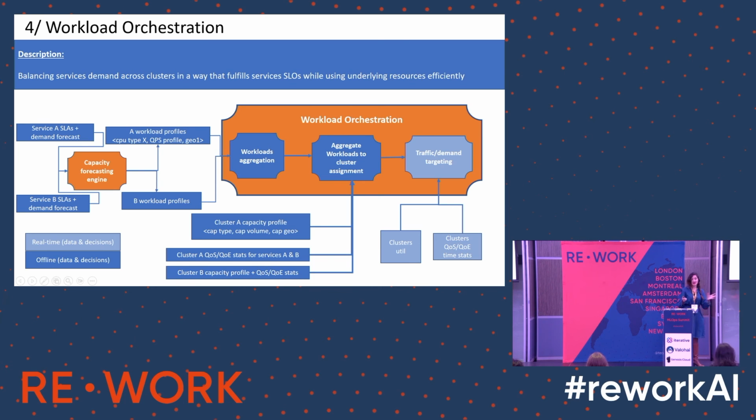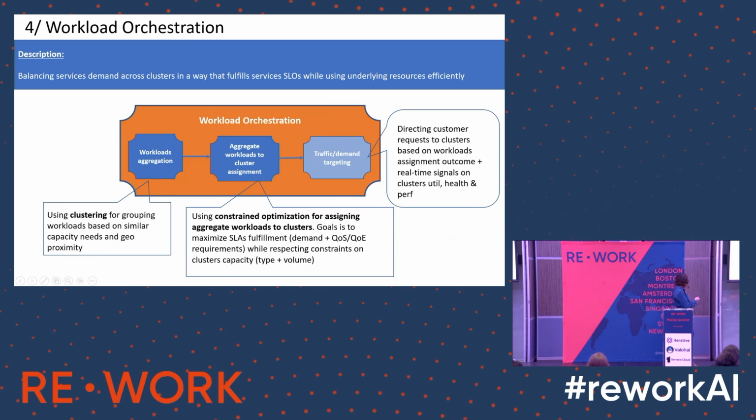Then once you have done this assignment, you input this into a real-time traffic targeting system, which would use this to redirect users in real time to given servers, and would also take into account real-time signals about the cluster's health. So let's say in theory I'm supposed to redirect users to a given cluster, but this cluster fails suddenly, then I need to come up in real time with an alternative strategy.